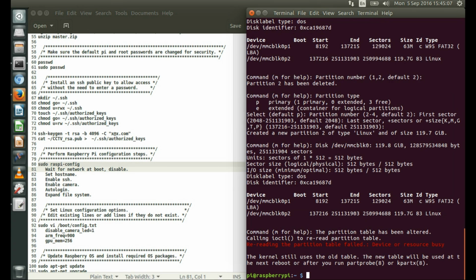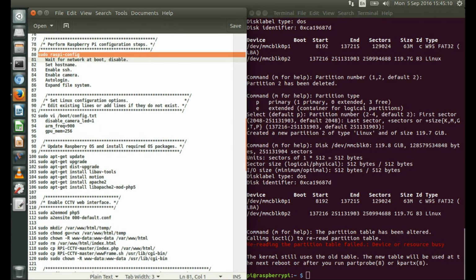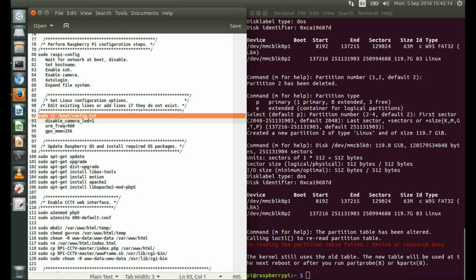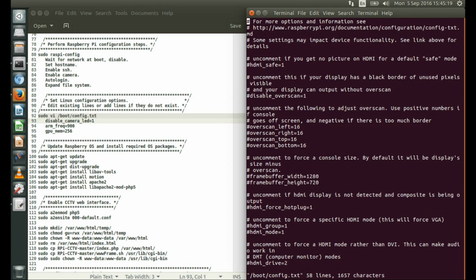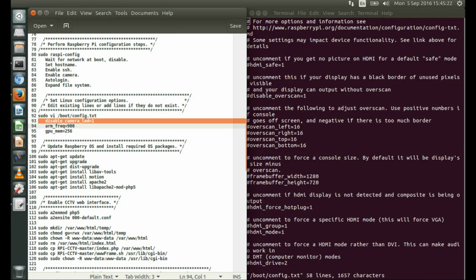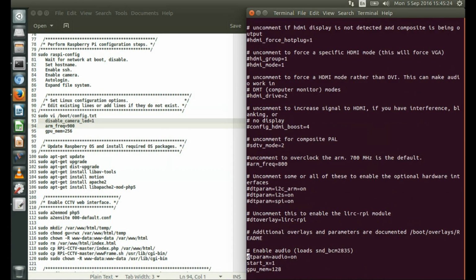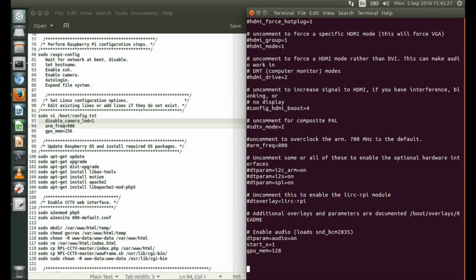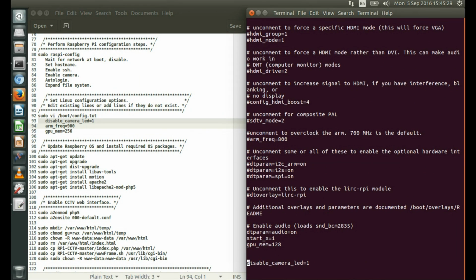So if we just go through the config file without rebooting at this point, it makes it a bit easier to do. Okay, so there are a few config options which I changed for the Raspberry Pi. By default, this disable camera LED isn't in the config file, so we append that to the bottom. This is really just whether or not you want the camera LED to light when the camera's recording. You might want that, in which case you don't put this line in, but I like to have it so it doesn't show the LED.